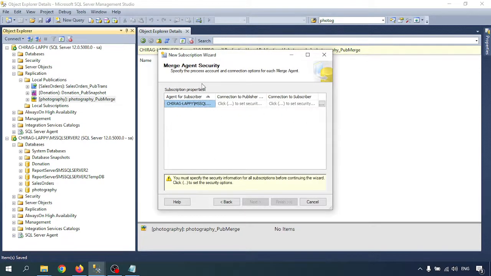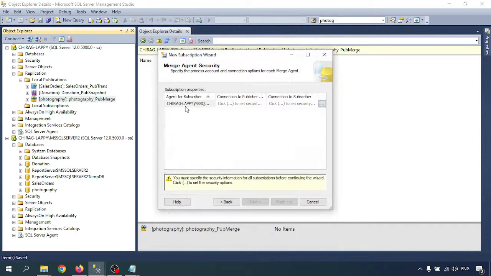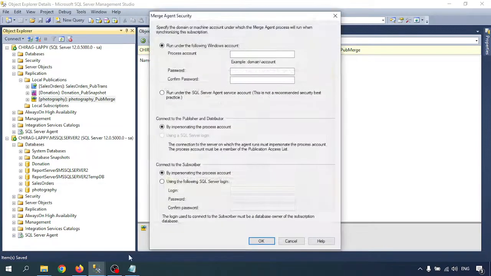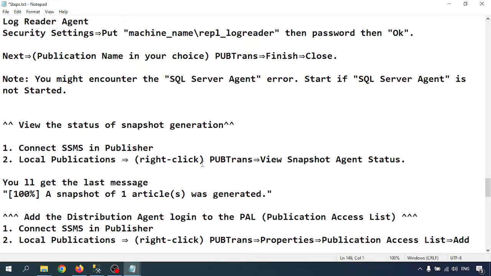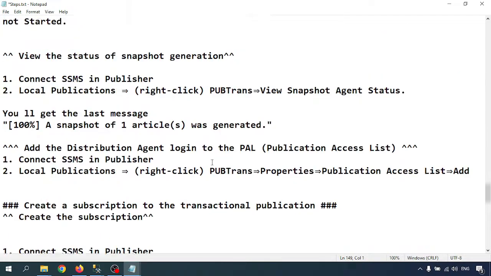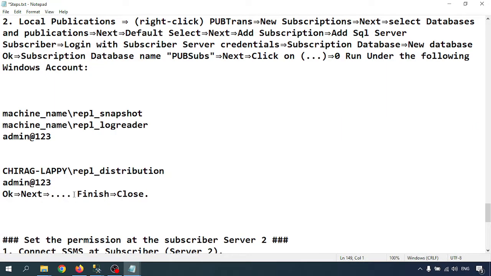Here we have the option for merge agent security. Click on this button. This is for the subscription. I have to add the account, the snapshot agent generated application account.